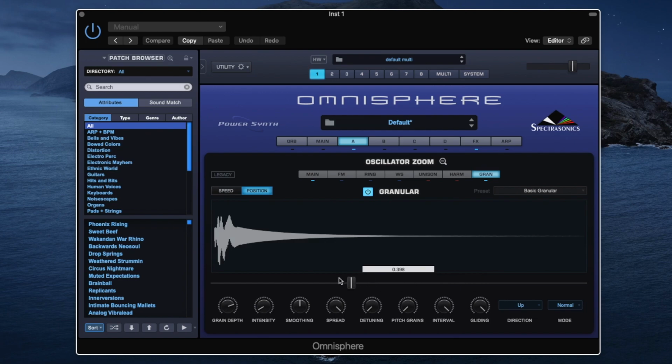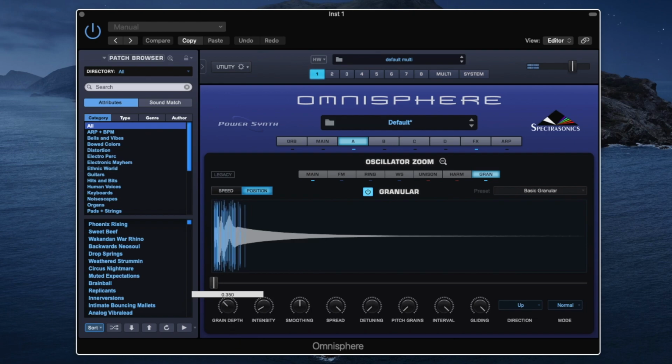So we can move this slider all the way back over here because that's going to be the easiest place where we can actually hear the difference from the controls. So the first control we've got is the grain depth. Okay, so let's have a listen to what that does. So if we turn it up, we get more grain sounding. We have a slightly more grainy sound, whereas if we turn it down, we get less grains.